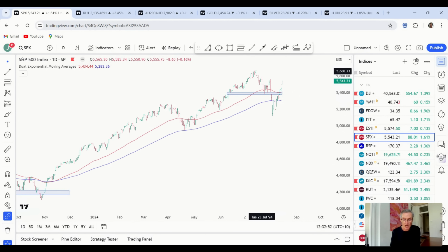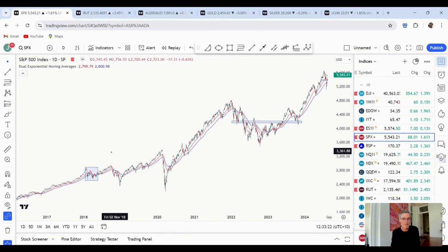I spent a bit of time going back through the data, looking at how these things have played out in the past. It's actually a rare event for the S&P 500 to go from an all-time high to a 10% pullback within a few days, and then on the first rebound, make its way back to a new high. In the last 30 years, I've only found one instance of that happening, and I'll show you when that was. It was back in 2014.